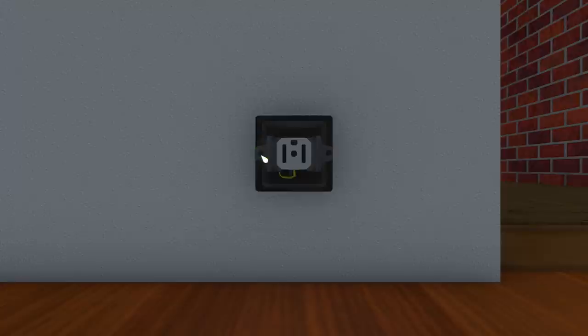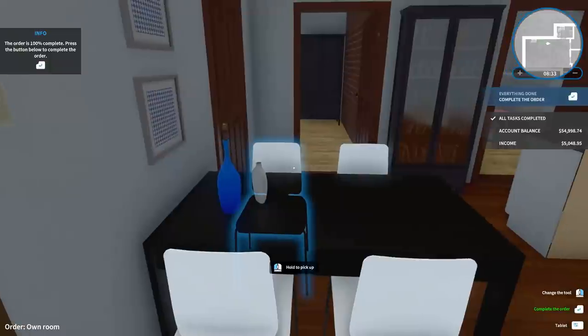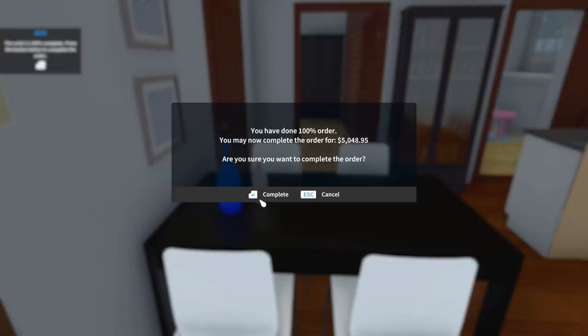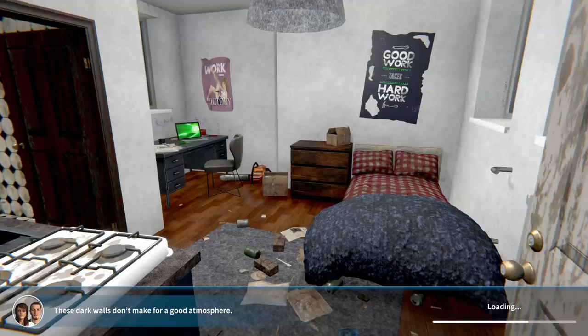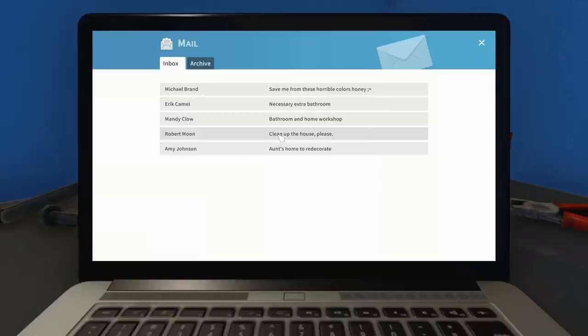Okay, screw, and this thing. All right, everything is complete. I'm leaving $5,000 richer. I'm totally okay with that. Okay, so, mail, we have five now. Clean up the house, please.